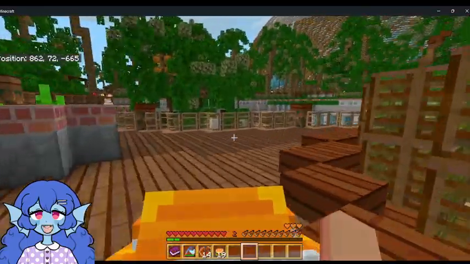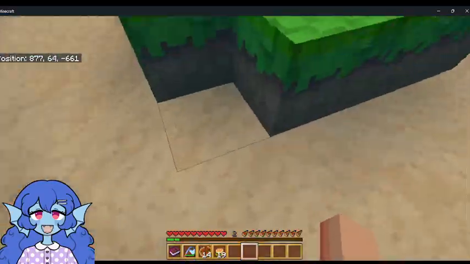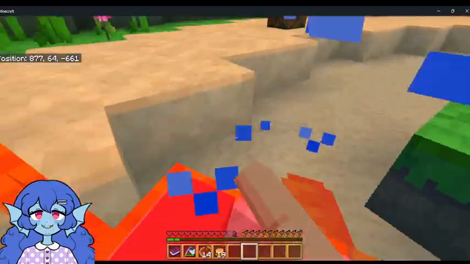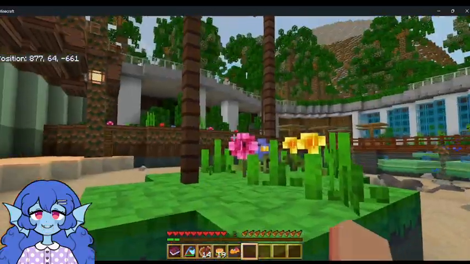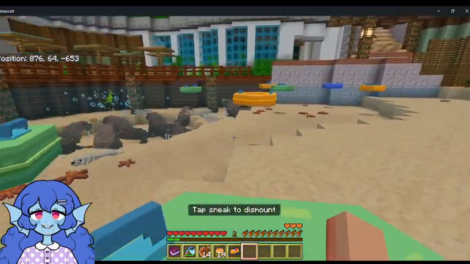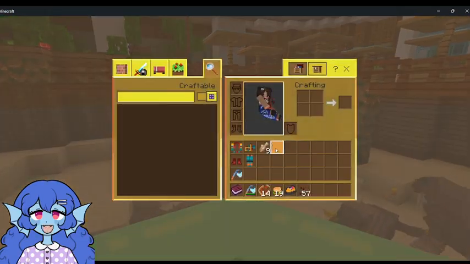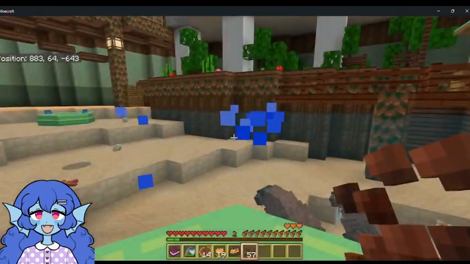Okay. Now where are we going now? This way? Oh! I'm polluting the ocean again. Take this off. Take it. Okay. I got it. Oh my god. There's walruses and sea lions. Okay. Got the food pellets.